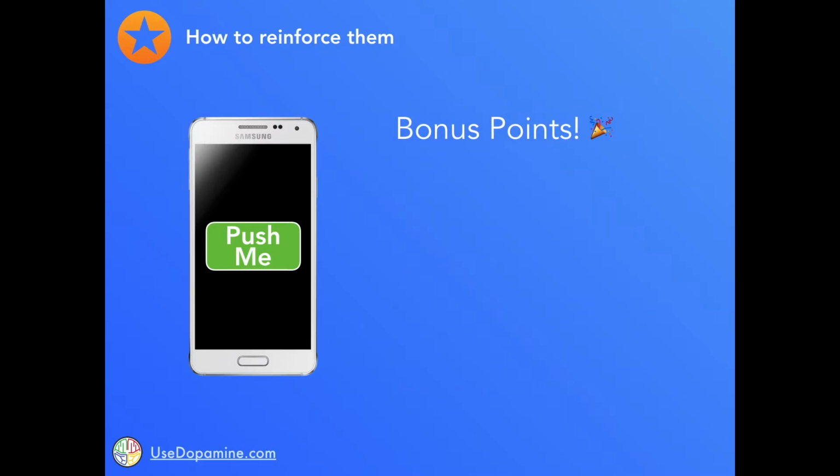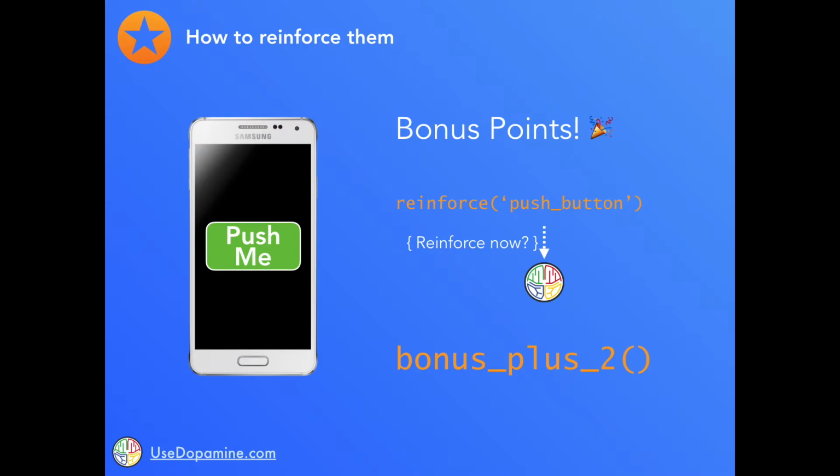So imagine that for your app, bonus points seem like the best little delight that you could introduce to reinforce users for pushing the button. Create a new function inside of your app that, when executed, gives the users their bonus points. Then, when a user pushes the button, your app will call the Dopamine API. We'll calculate in real time for this unique user whether or not your app should run the bonus point function right now. We'll return the answer to you instantly. In this example, yes! Now is the time to execute the function and give this user the points. That's how the API connects the action you want to increase with the reinforcement you've designed.